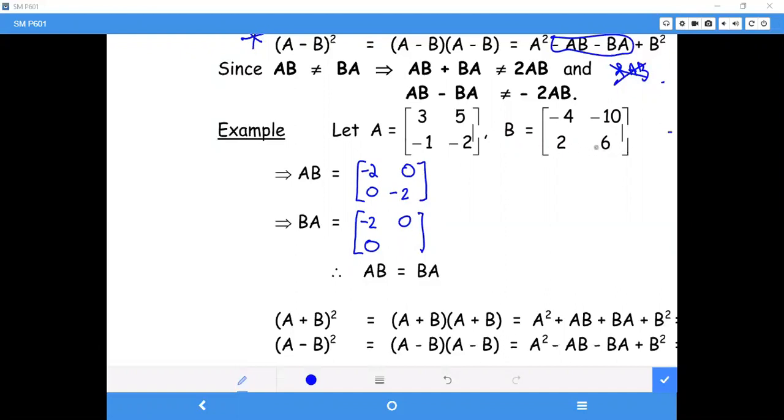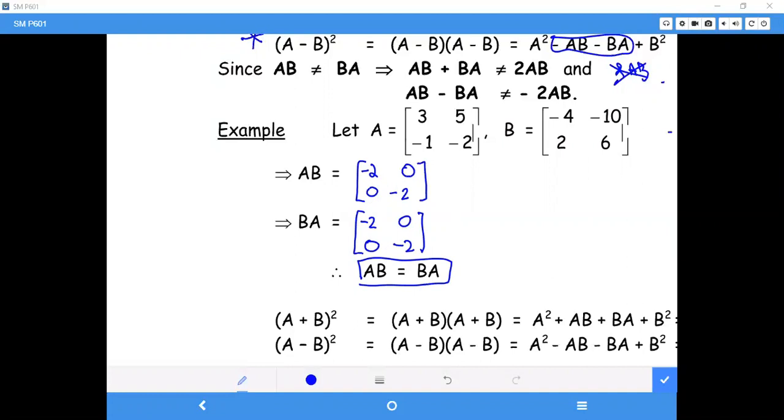Okay. Last one of BA. Second row, second column. That is 10. And then 6 times -2, -12. Okay, you have the same thing. Whoa, so here AB is equal to BA. But I would say that very, very few chances, very few chances though you will see them equal like this.